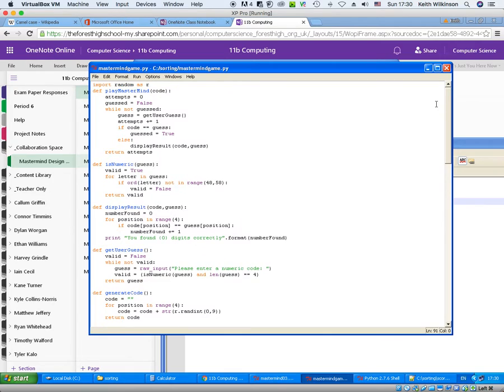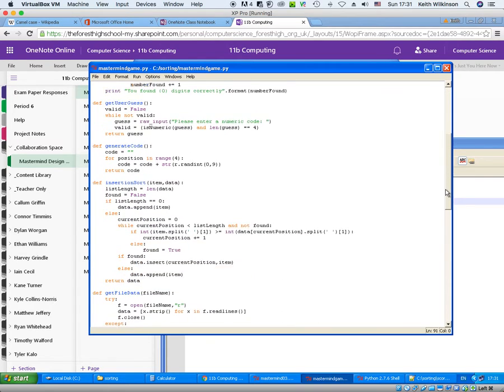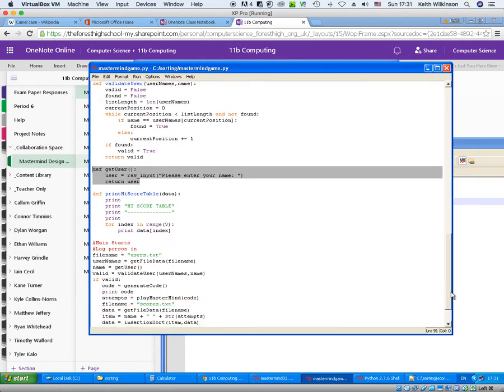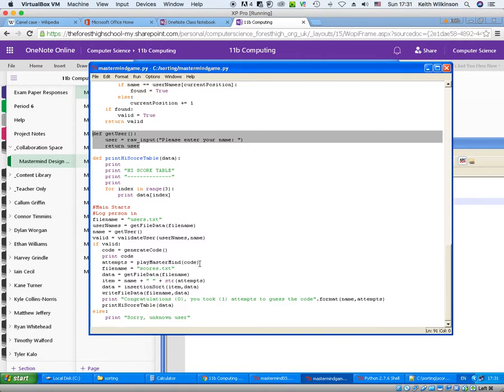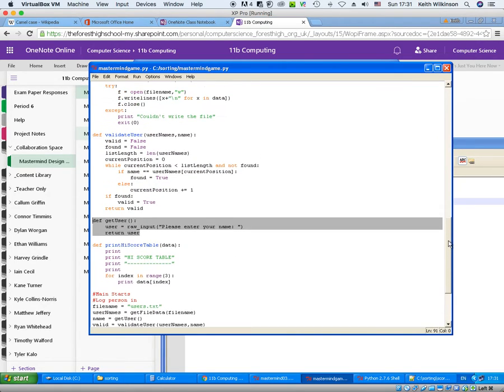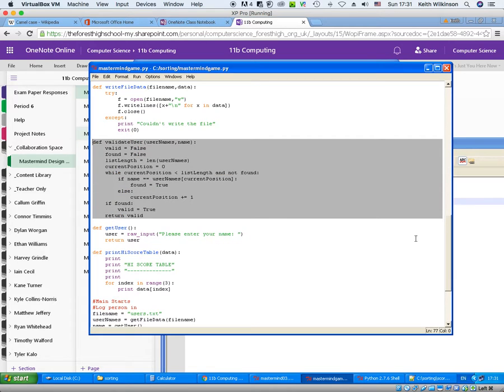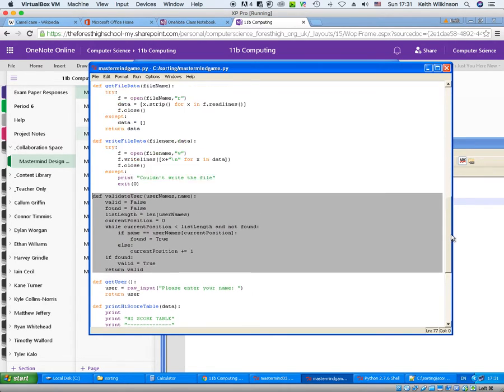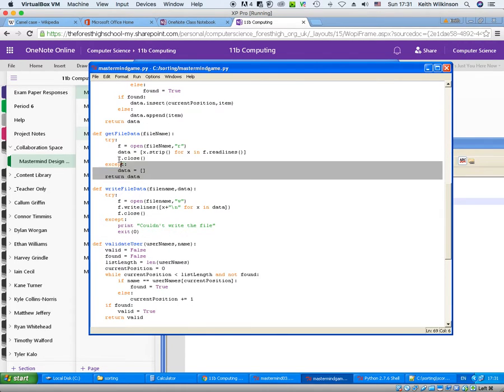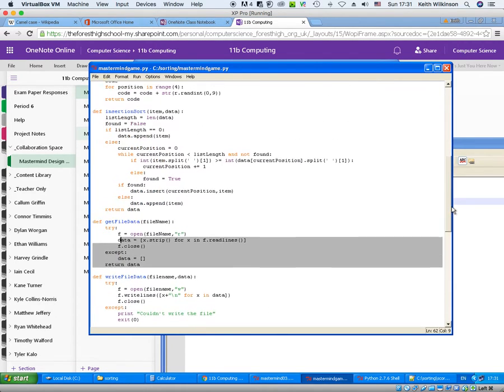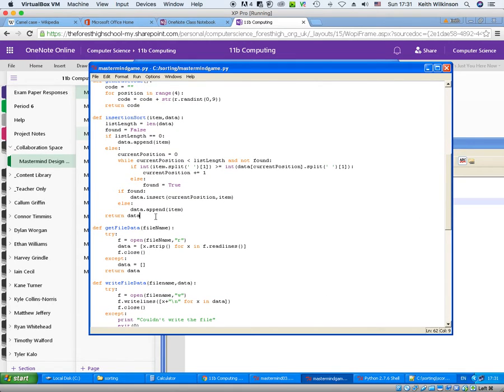It really is a project. You'll be asked to do nothing more than what you've done here. And to be honest, the only thing that is going to change in the project is the actual game. Play Mastermind. That's going to be a different game. Pretty much everything else is going to be the same. That, that, and this might change a tiny little bit, but only there.